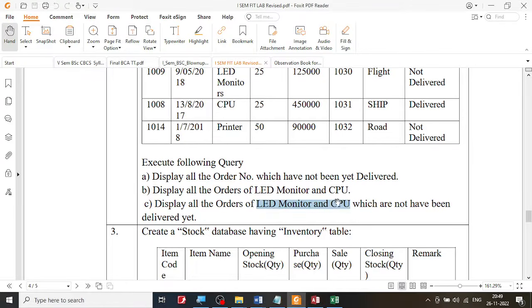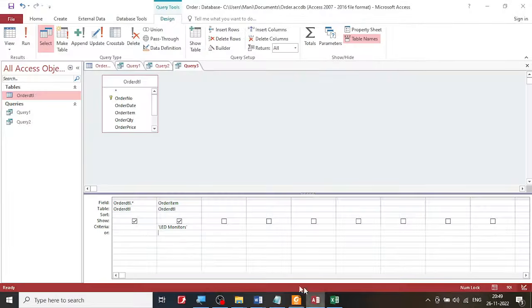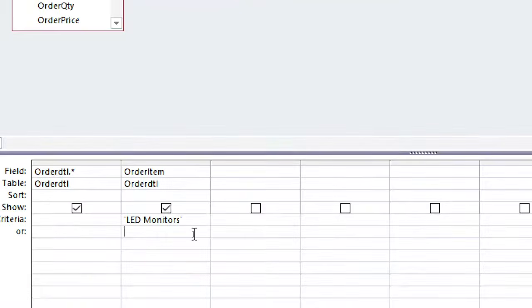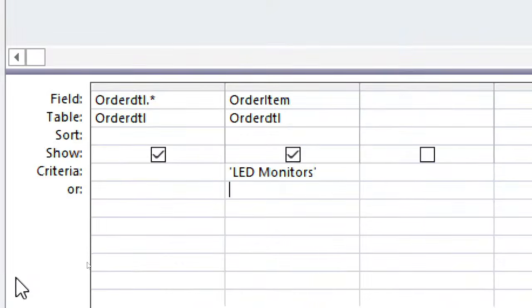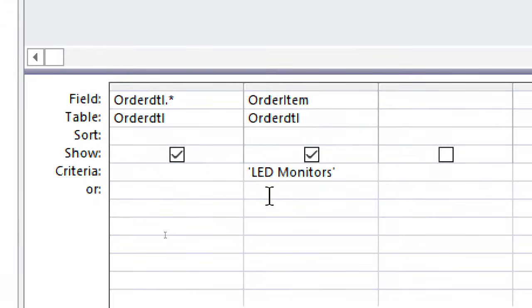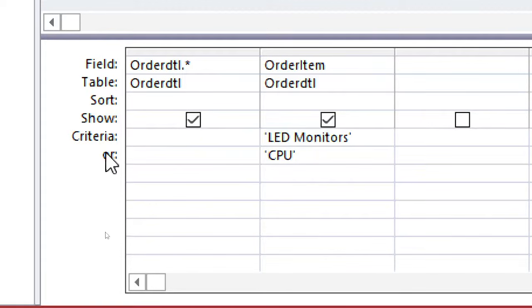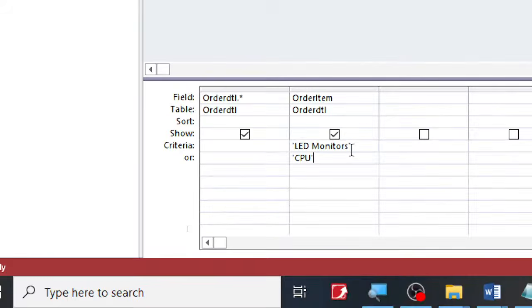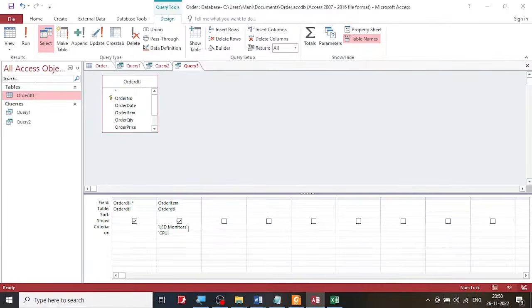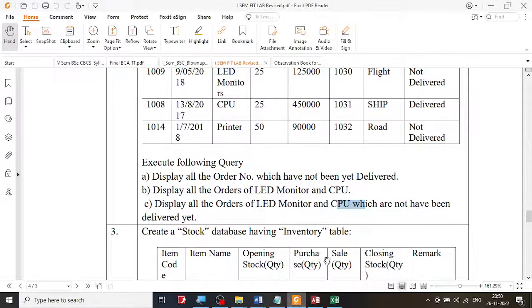So second one they have asked me is the CPU. So I'm going to just go and say within single quote. So this first criteria is LED monitor, or second criteria within single quote CPU. So first criteria, if you notice, LED monitor or CPU. Again, if you have one more item, like keyboard or monitor, all of them, if you put one below the other, they are OR. If you put next to it, it is AND. For those who don't know what is OR and AND, you will learn about it in your Boolean algebra and as well as C programs and other things. Let's look at what is the next.